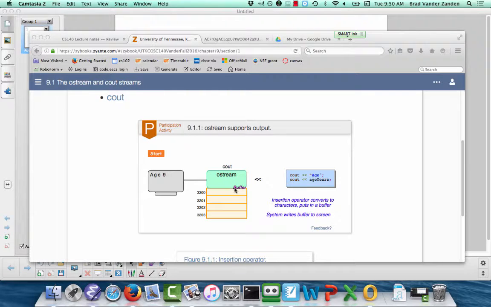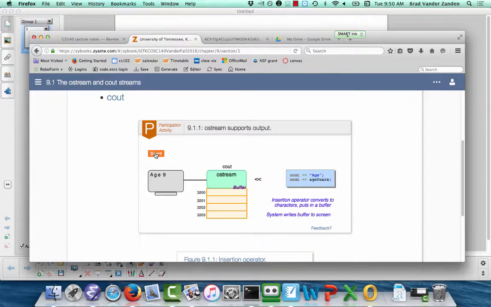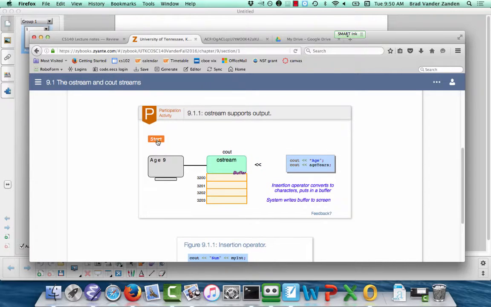So what actually happens if we do this little animation is you'll see that first the string literal age is copied into, there we go. You see A, G, and E is getting copied into the buffer, and now the contents of age years gets copied into that buffer.